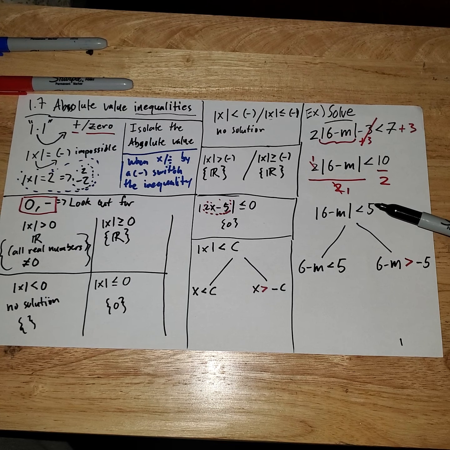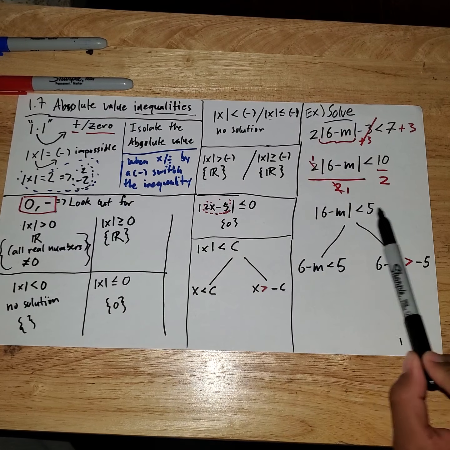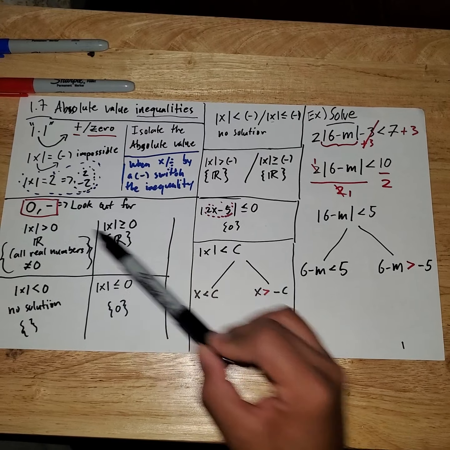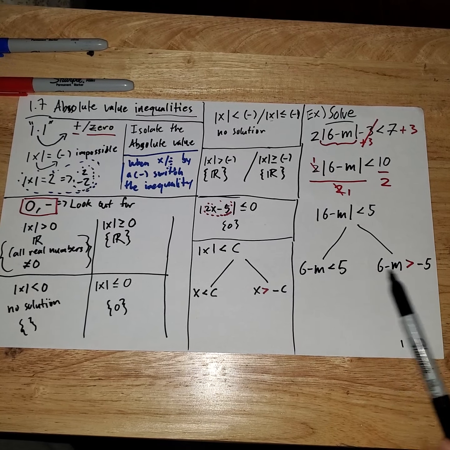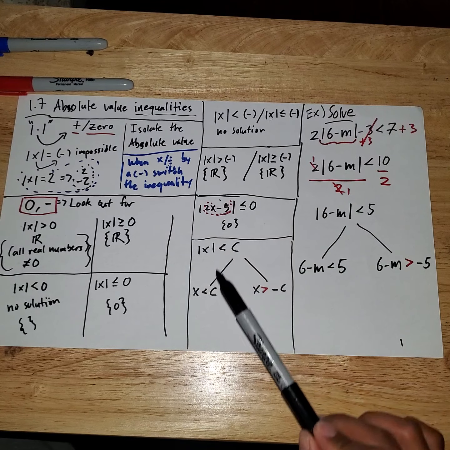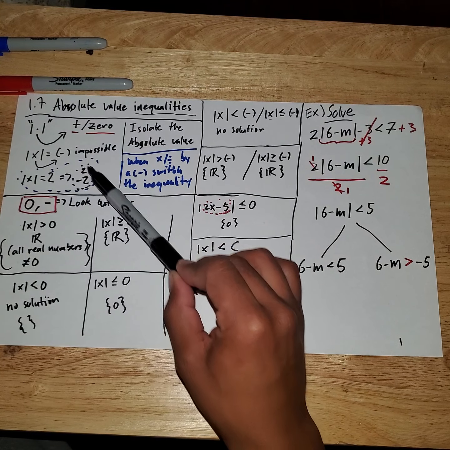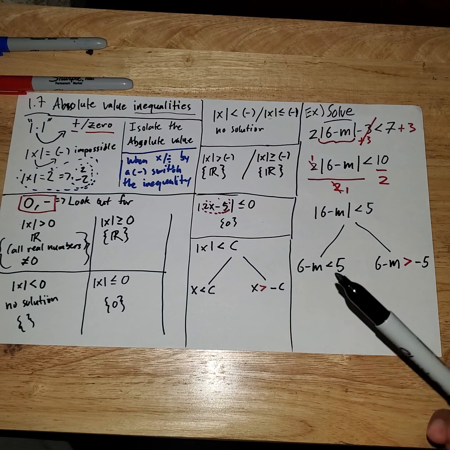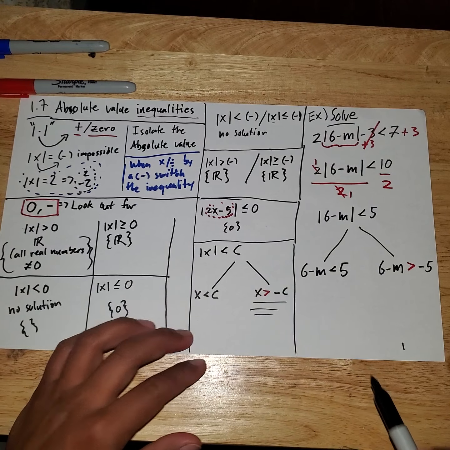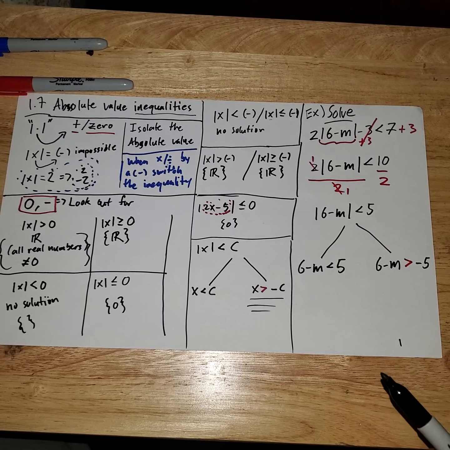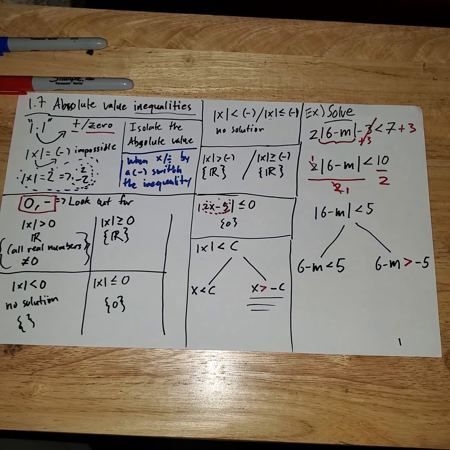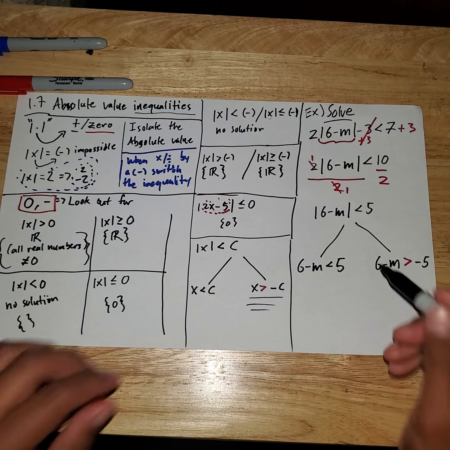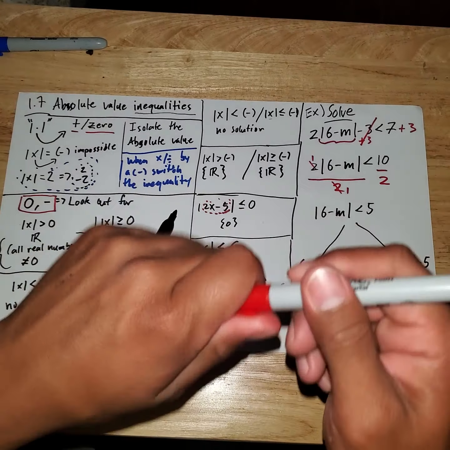I kind of just jumped to this just because I noticed there was no 0 and no negative number. So that's what I mean. When there's no 0, no negative number, you can just jump to doing the problem, isolate it, and then make your 2 inequalities just the same way we did before, but only with this sort of extra step here where you have to switch the inequality when you're switching the sign of the number, and not because you're multiplying or dividing. So now let's solve these.